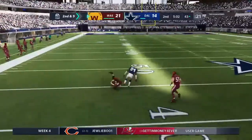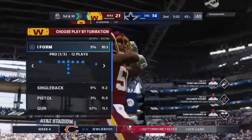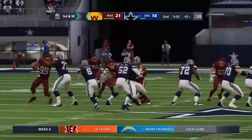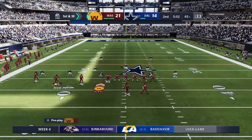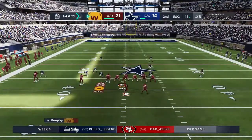He rifles one that's intercepted. Picked off near the 44. And his crew will take over at their own 45-yard line. Out there set and ready for this next drive, the Washington offense. And last time wasn't pretty: one play and an interception. We'll see if they can do better.